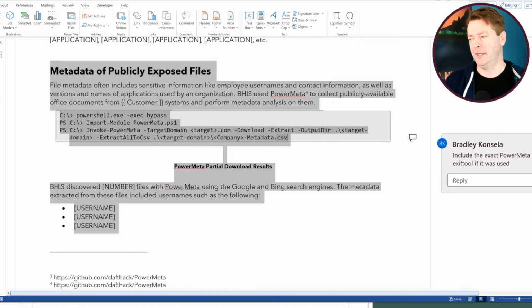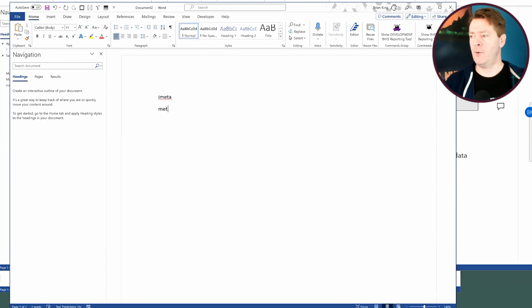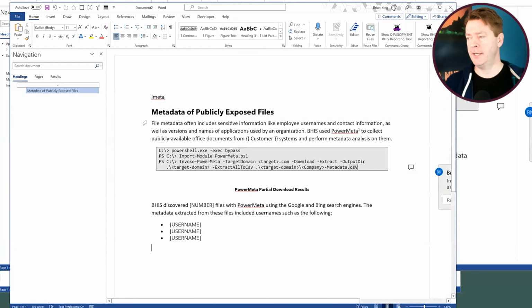And now let's see if it'll work in the other document. Oh, there it was, see? As soon as I start typing the title I gave it, it says, hey, do you want to put this in here? And I hit enter, and there it is. So exact same thing. It'll do the footnote. It'll do the comment that was alongside it. I'm pointing at the comment. This is a great way to reuse content across different reports.